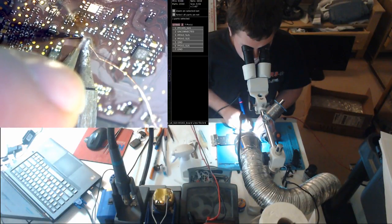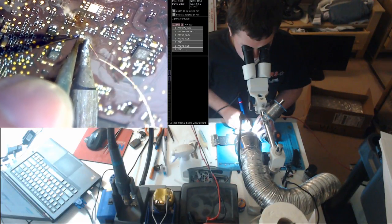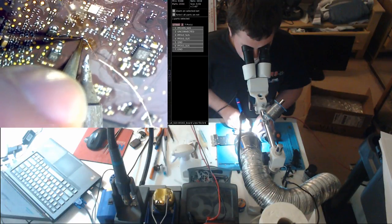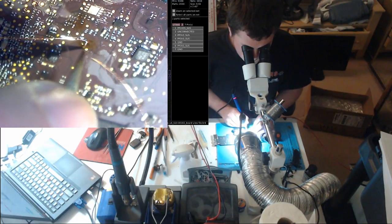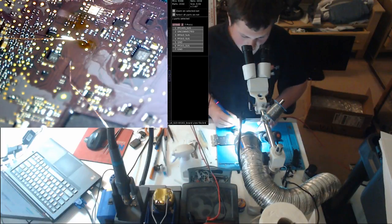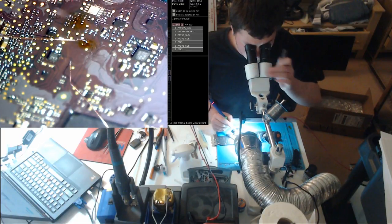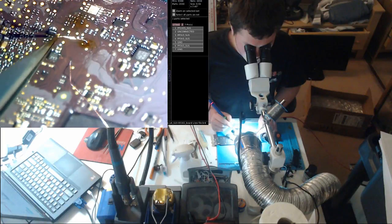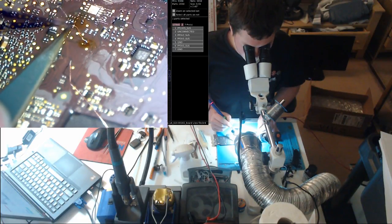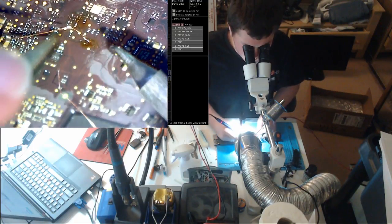Stay soldered. Hate when that happens. That looks like a good joint, yeah. This isn't going to matter. The only reason why I'm doing this is so it doesn't come off. I'll probably even break this off after I'm done. It's just so it doesn't come off when I'm soldering, because if I run a little wire right to this cap, it's going to fly off when I move in to heat the chip up.